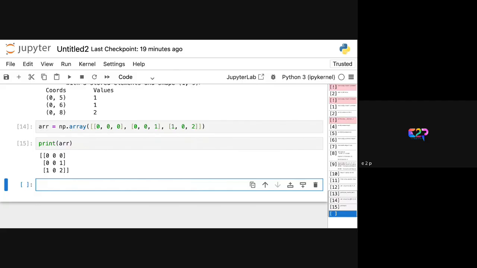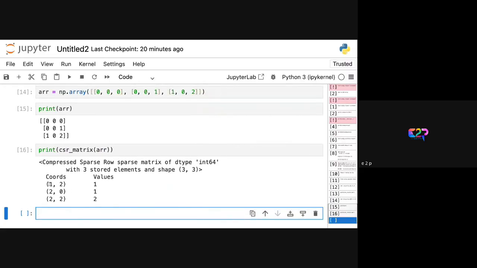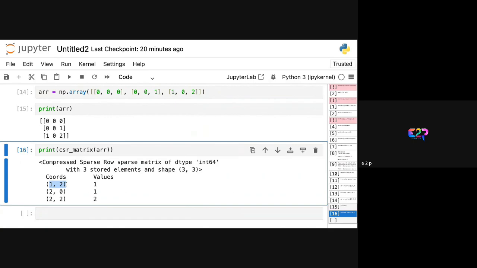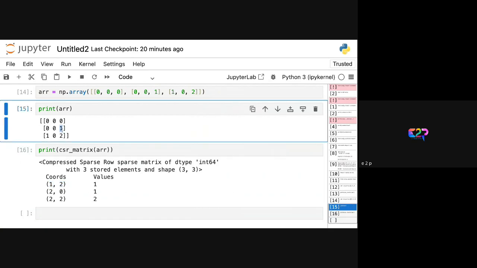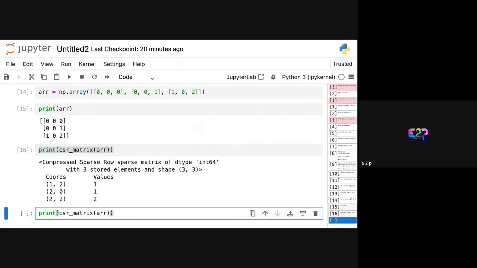If we are printing the same, you can see row one, second position is having one, row two, zero position is having the one, and row two, two position is having the two. So if you want to see the data also, we can see the data.